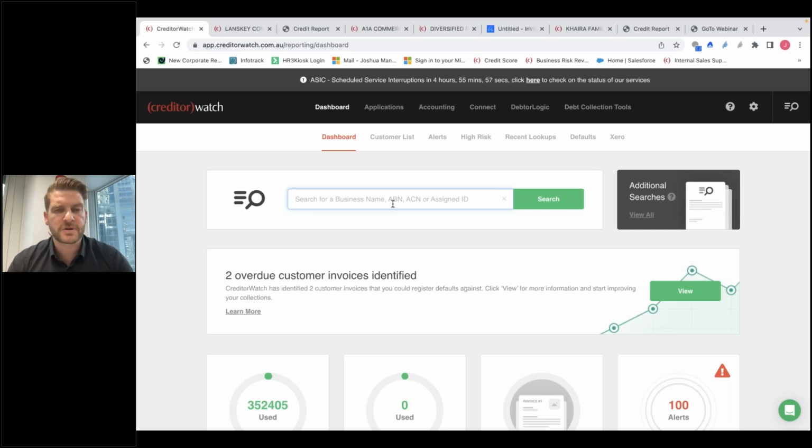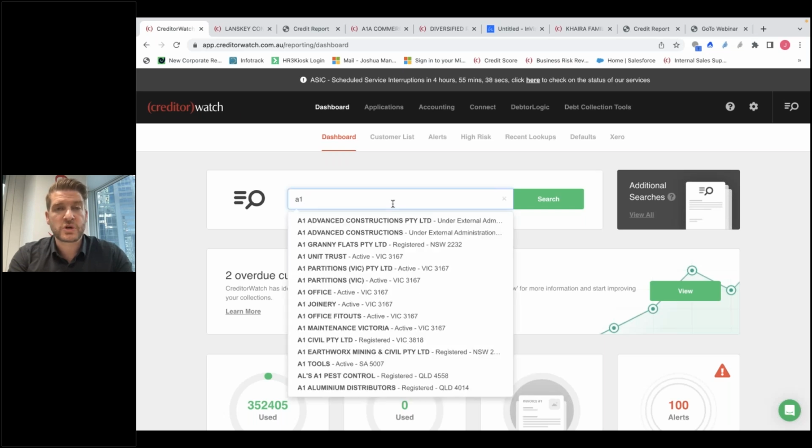I'm just going to use a couple of examples today, and when you do have your chance to get in there, again, you can use this dashboard to explore and enter the businesses you need to check. As I mentioned, you can type a trading name, and as you type more, the more matches will try to narrow that down. Searching by ABN and ACN is a much more accurate way to determine that you've got the correct entity.